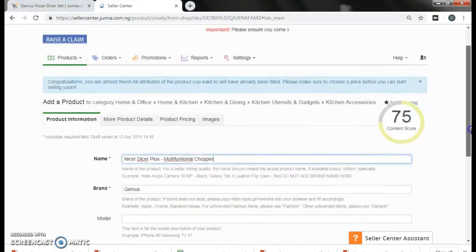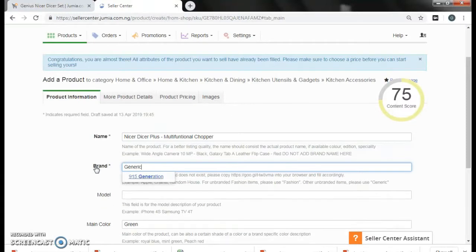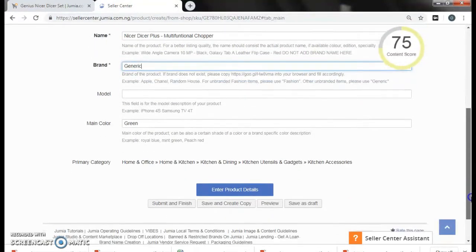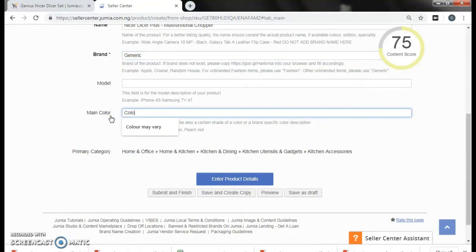Then the brand, this person called his own brand Jennings. I'll call my own brand generic. So then you come down here, and the main color is green, or you can just put color may vary. If you know you have more than just one color, as we have here, color may vary. Then that's how it is done. And bravo, you are done.